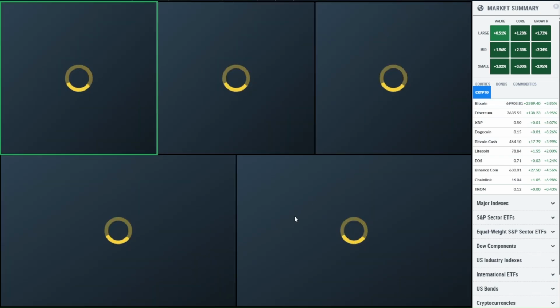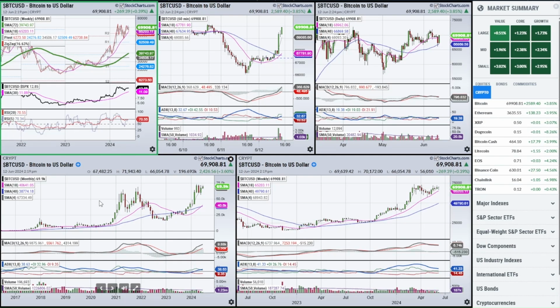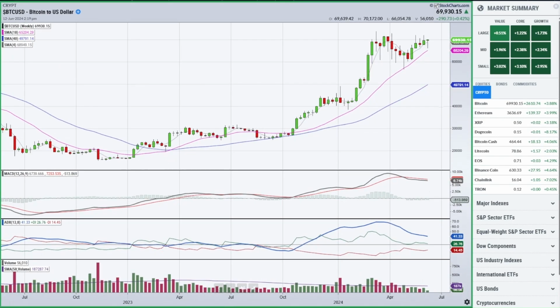So I want to look at Bitcoin, and I'm actually pretty impressed with the way this is trading. If we look at the way this has played out, we had the big move to the upside, we pulled back to the 18, and then we made a move up. But when you look at that move to the upside, the MACD and the signal line are going in the opposite direction. The 4 and the 18 are moving up, and these are moving down. So this is sort of like a counter parallel lines, one of my patterns. But because the momentum is so strong, you can't get too bearish on this.